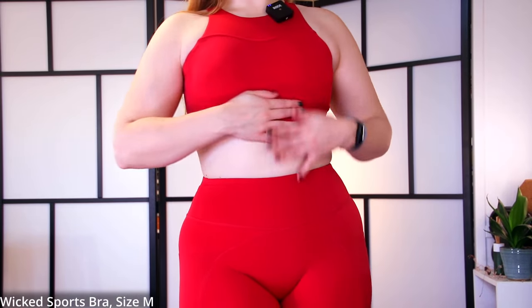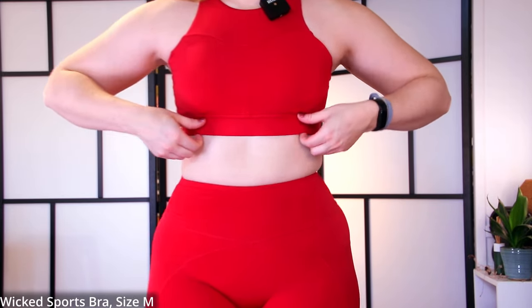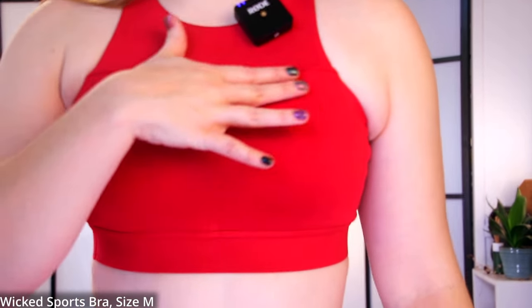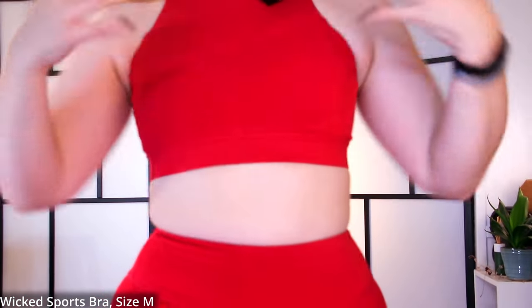All right, here we got the Wicked sports bra in the color Wrath. And if I don't compare it to another bright red, for me this looks very bright red, but it definitely has a more muted undertone to it, though it is still a brighter red. So yeah, but it's fun. It is again a bit more long lined, but not as long lined as other sports bras we've seen. And you definitely have this thicker elastic here, removable cup pads, and then this little seam at the top to kind of flatter your boobs and your curves here.